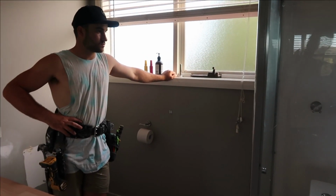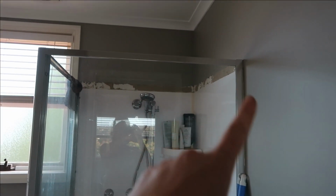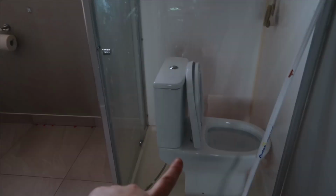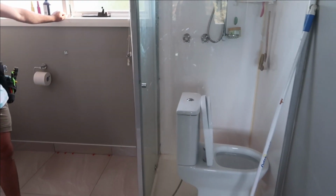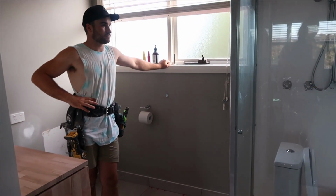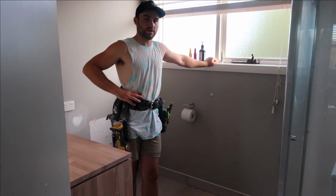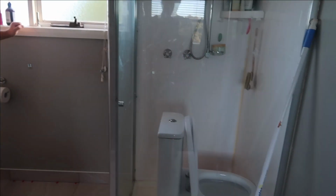Story of my life. We're leaving the fans and the light. Just gonna clean them. Jordan's gonna work his magic on patching all of the plaster. And then the toilet can go out of the shower. And then we'll tile in the shower. And put a niche in. Yes, because you're the niche master. But not a foot niche. No, not a foot niche, as much as my pregnant belly would like that.